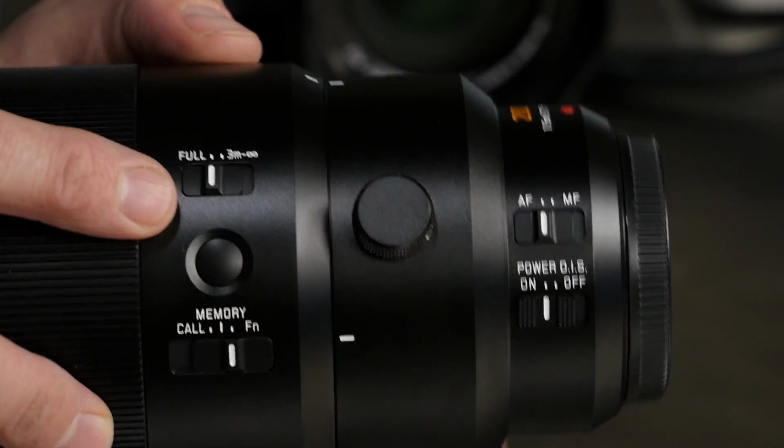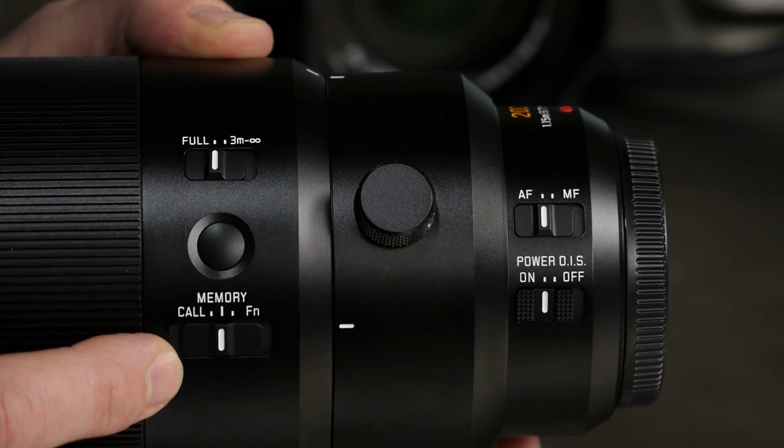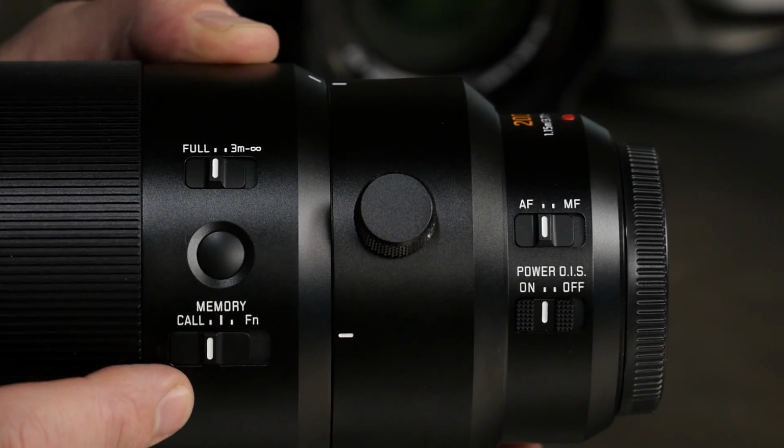Memory button. This is, oh, let's see here. Call, so there's different states in here. So call up a position. Not sure what the memory one itself does, and then FN. I know you can customize the function button. Not sure what the difference is between memory and call. We're gonna have to find that out.